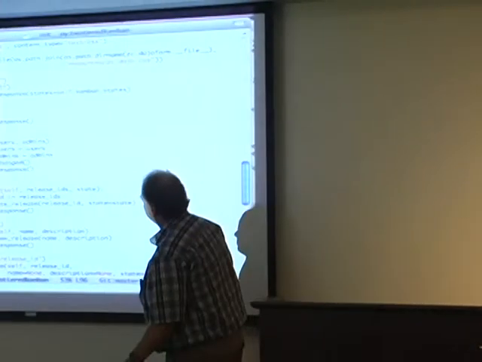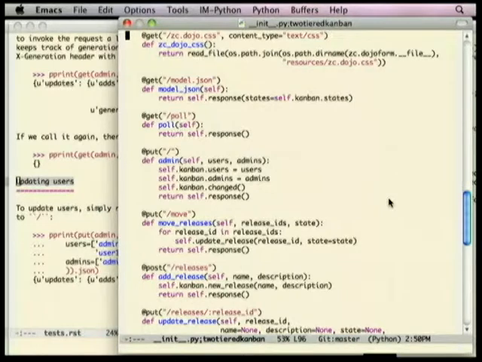And then the last bit that I wanted to mention is we have this route that basically moves some tasks from one state to another. We can actually implement this in terms of one of the other routes. So when it's calling self-update release with some of the data that's passed in, it's actually calling this function down here. So even though this function is a route handler, it can also handle regular Python calls.